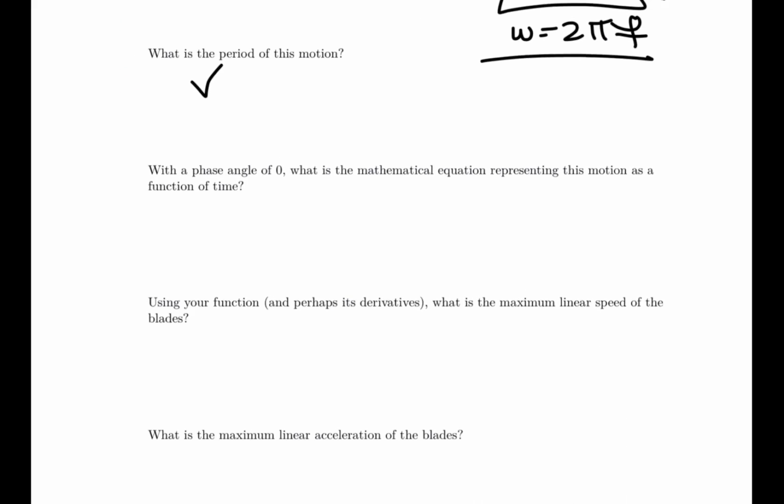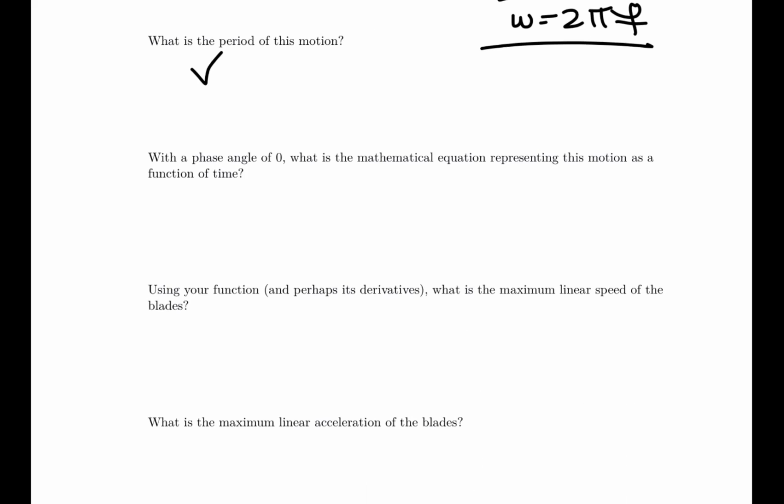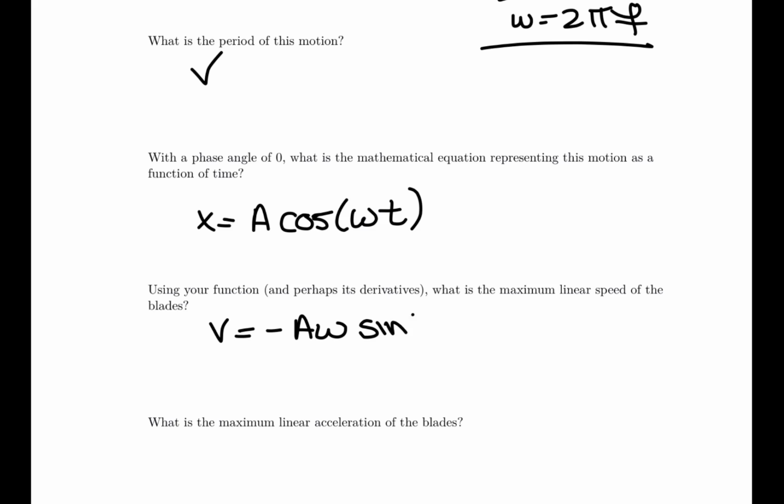They are not independent. What is the mathematical expression? In this case, it might be x equals the amplitude A times cosine of omega t, where we just got a number up above for omega and a number for the amplitude. V, therefore, is negative A omega sine of omega t, employing the chain rule. This gives us the velocity as a function of time, which will oscillate up and down. If I were to plot this, it might look something like this, as time goes forward.